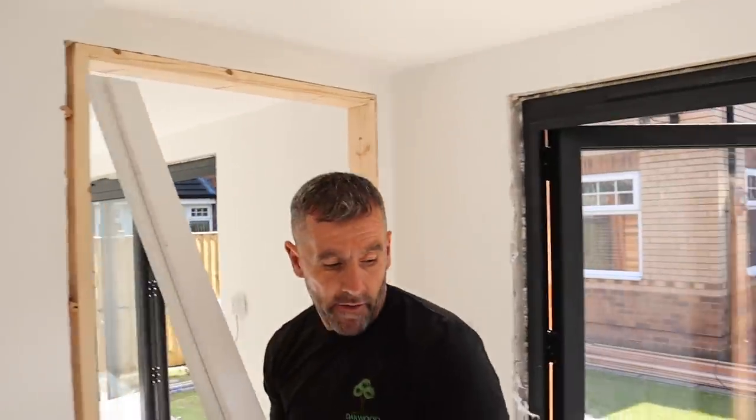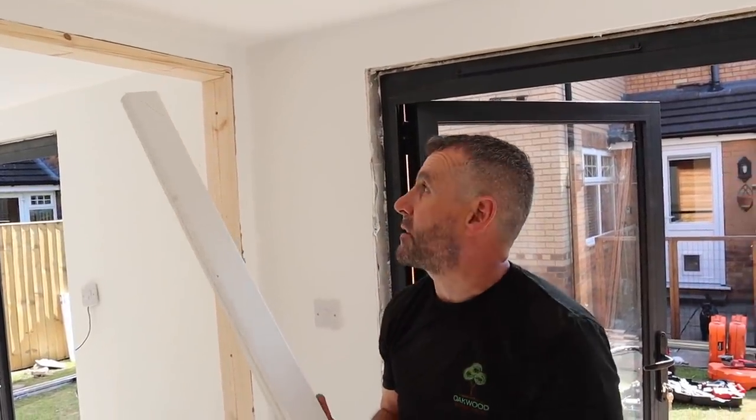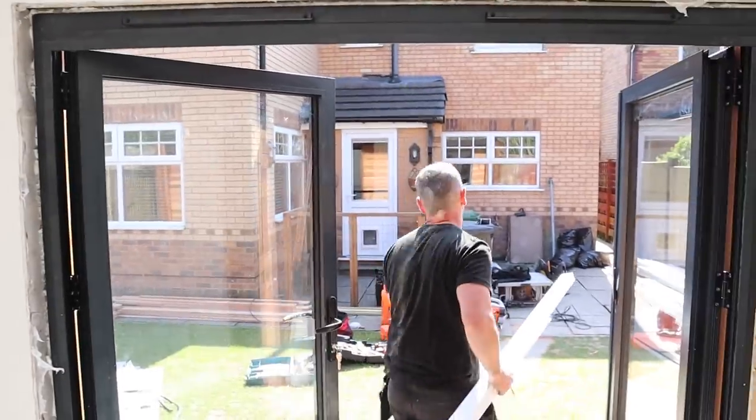Now, various ways of doing this. You can cut it, super glue it, and stick it on the floor, which I know a lot of house builders do now. And I think we'll do that way, yeah? Should we make it my own floor? Yeah. Right, so I'm going to cut them. They're a 45 degree angle, obviously.